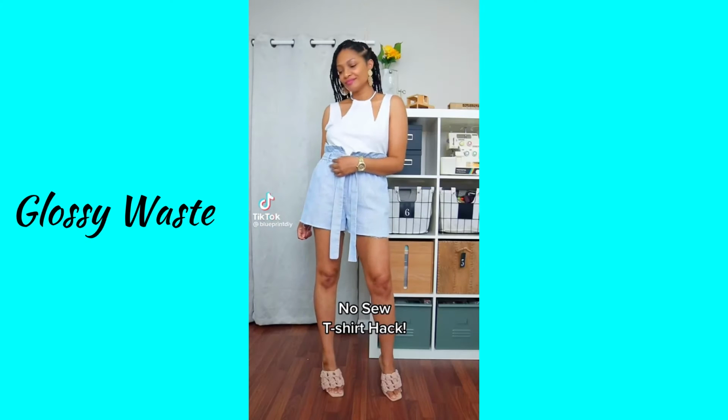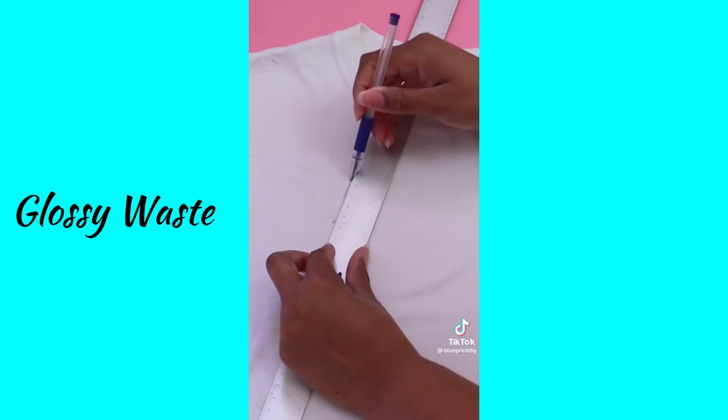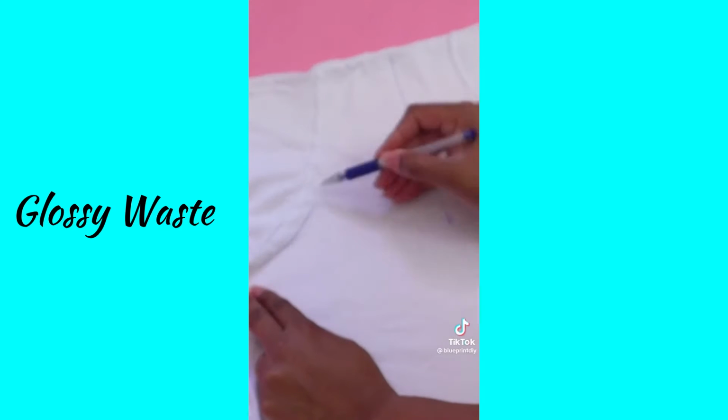T-shirt, no sew upcycle, perfect for the summer. First, you'll want to put the t-shirt on and mark where you want to cut. Then lay it flat, connect your lines, and then cut it.